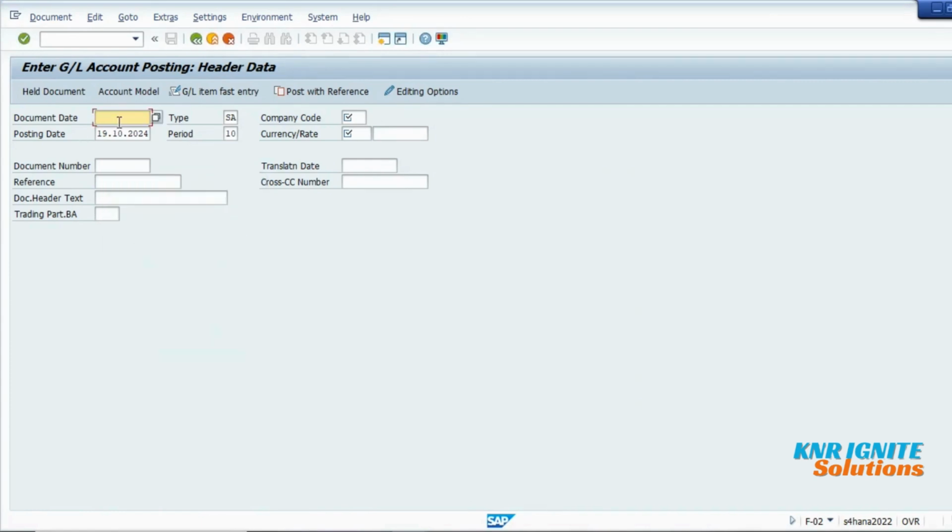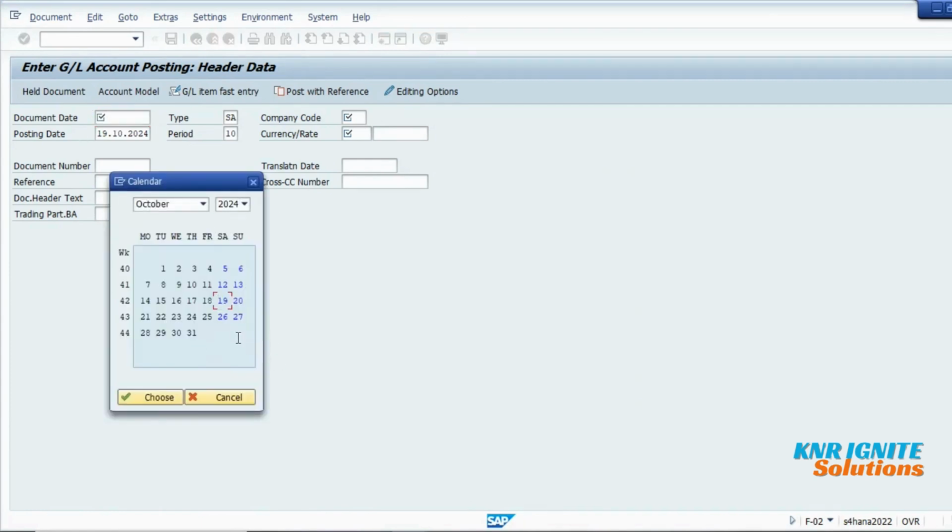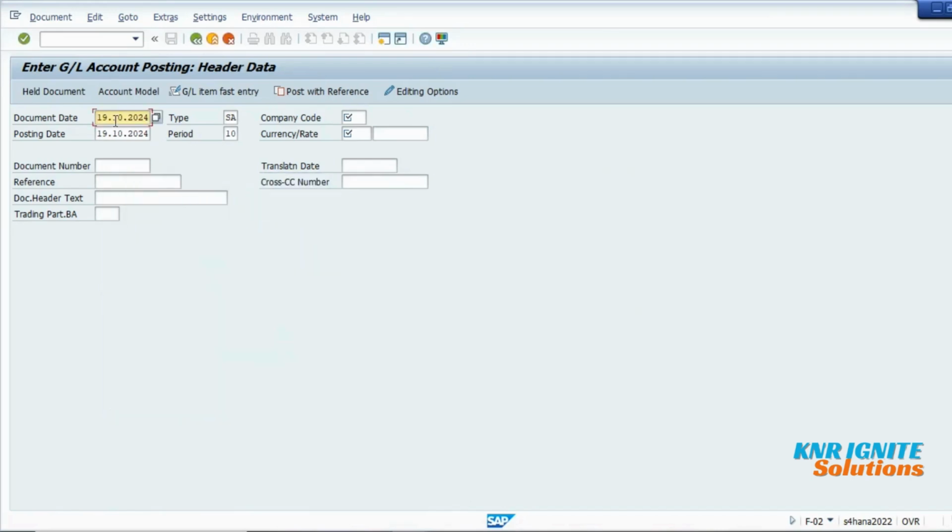In this case you see on the right side an option to choose the date, or you can enter it manually also. To enter the right format, make sure you select from the available list, which will be easier for you. Here you see the format DD.MM.YYYY, separated by dots. When we proceed here, you see some more fields are mandatory, with a tick mark. Others are without any tick mark; they are called optional fields, which means the system allows you to leave optional fields without entering any data. Let us test what happens when there are mandatory fields and you don't enter those values and try to proceed.